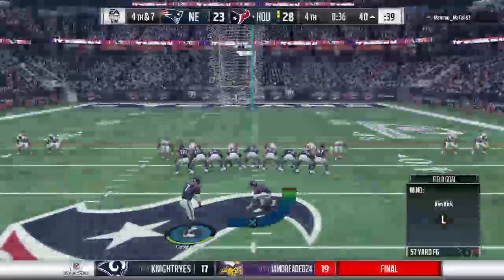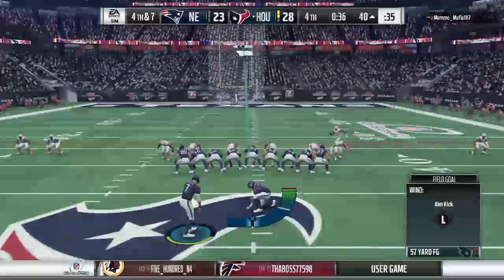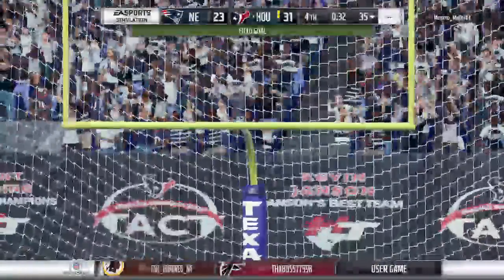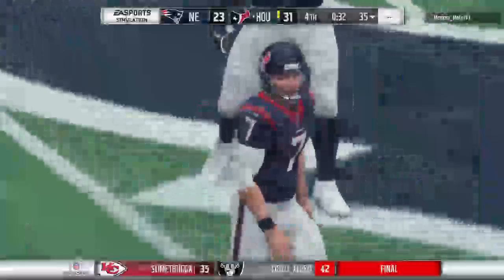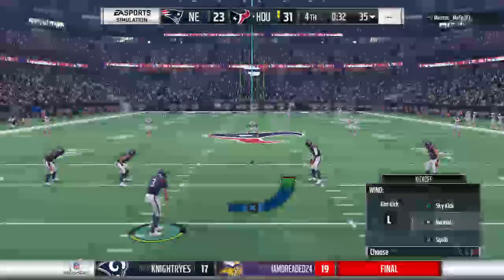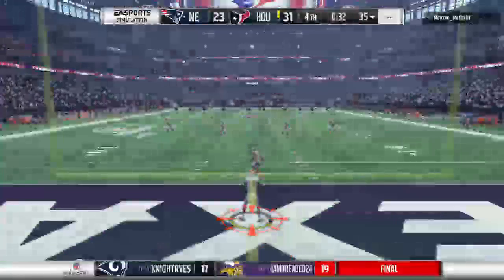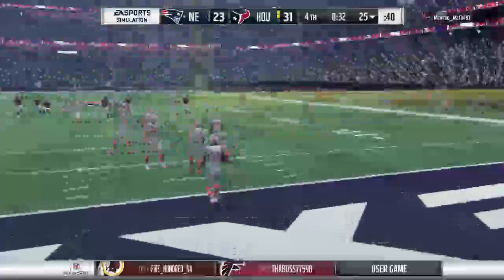So on fourth down, out trots the kicker in a big spot here. They'll spot it at the 47, so call it a 57-yard attempt. And this is good from 57 yards out. That was bombs away right there. So, Charles, I think from a defensive perspective, you have to look at that field goal there and consider it a win. You were able to keep them within a touchdown, so no question about it. That was the kind of stand that keeps you in ball games. And no return on this one as the fair catch is signaled for.